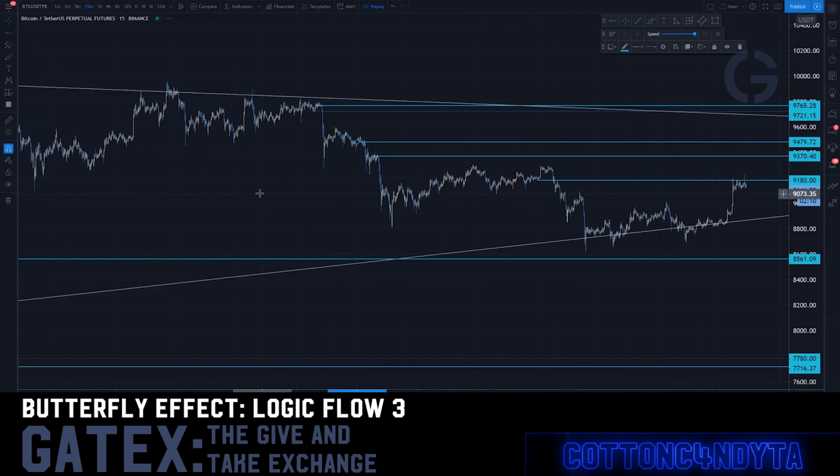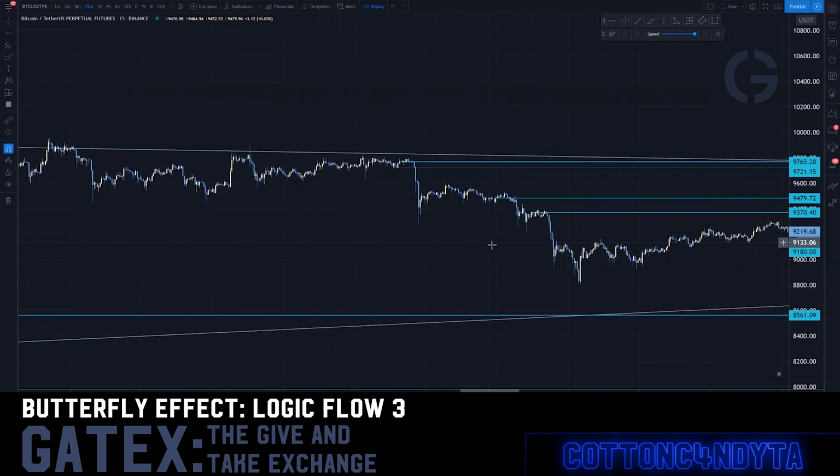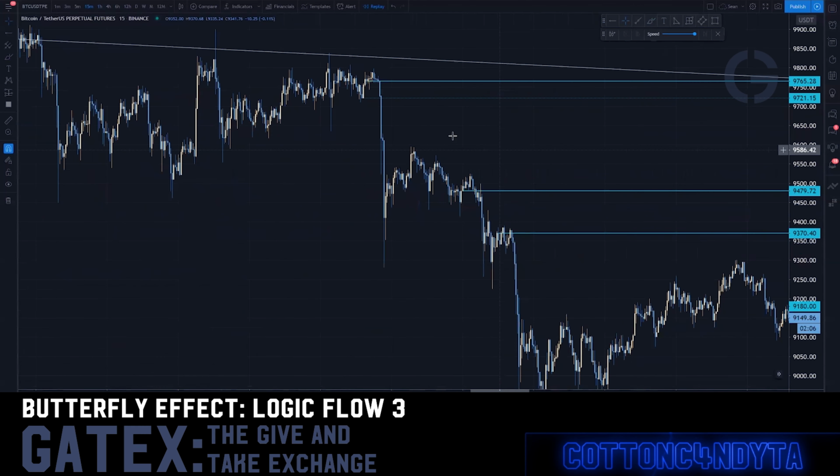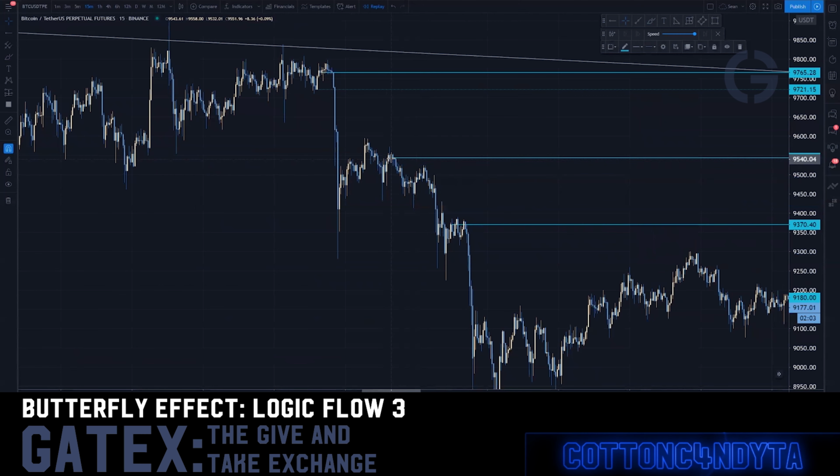Down into a smaller time frame at this point, because there's nothing overly convincing yet. So I do want to find something that's very convincing, right? Even this is tested right there. So I don't really want to use this. I definitely don't want to use this. That's tested there. Probably this right here is pretty untouched. So I like this as a short target for the entirety of this range. I like this level. It's good. Even this is tested. This is also not tested right here. So I think that's okay.